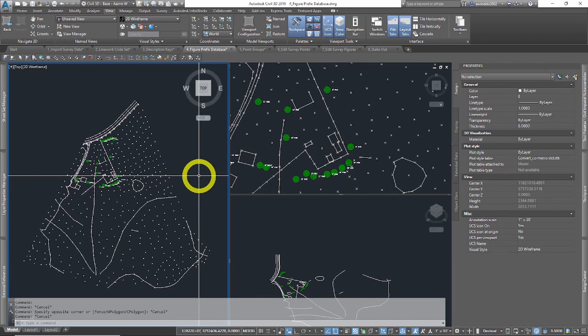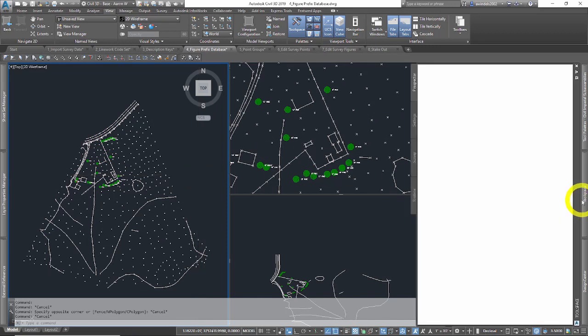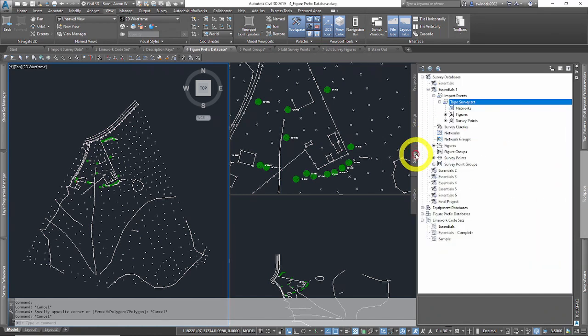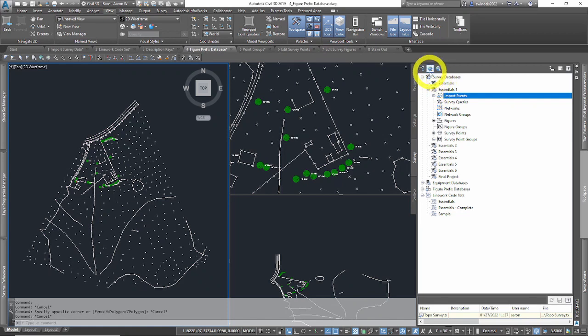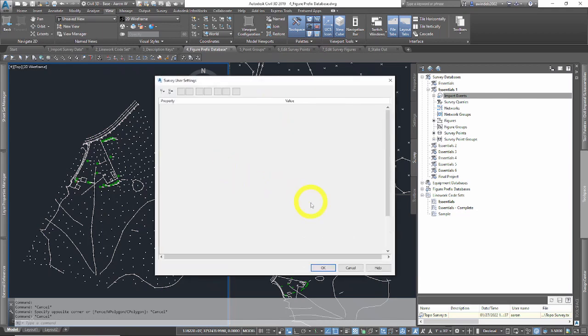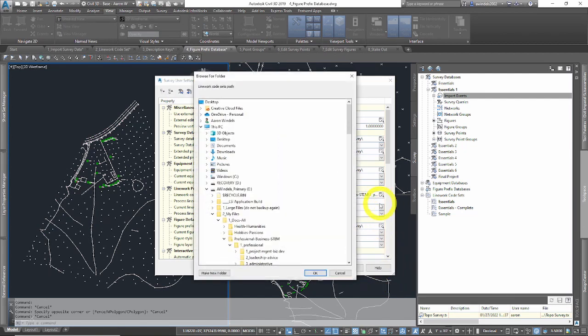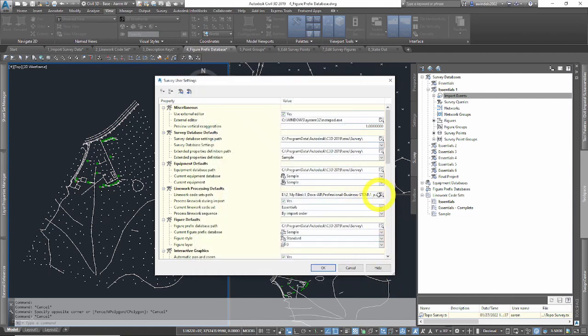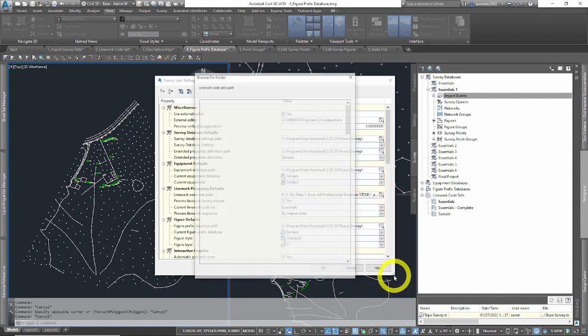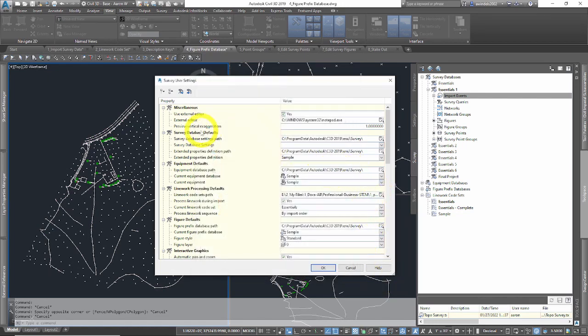So I just got to this drawing. We're going to go to the Survey tab within Toolspace, and we're going back into the Edit Survey User Settings here, and similar to our Linework Code Sets right here, honestly, to speed this up, I can't copy paste that. I wish I could. I'm going to edit this path right here on the figure prefix database path.